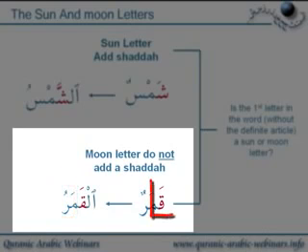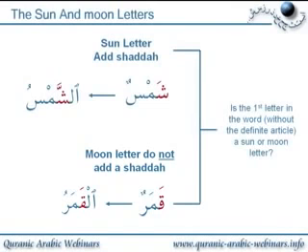So again, you look at the first letter, it's one of the moon letters. When we add the definite article al, we do not put a shadda on the letter. In this case, the letter is qaf. So in that case, the al is actually read as al, and a sukoon will be put on top of the lam. And we've done the sukoon here in computer font, which is the round circle. So this will be read as al-qamaru. Okay, so you can see the difference now. The simple rule is when you're adding the definite article onto an indefinite noun, i.e.